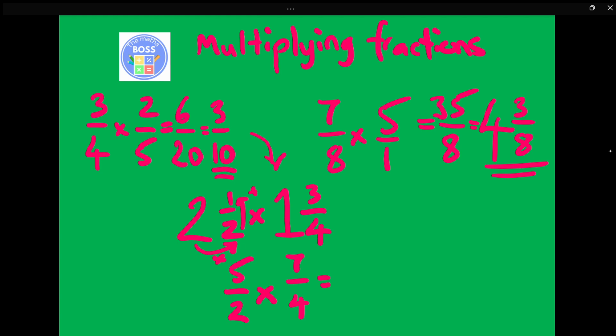And now we do the same as we did here when we multiply fractions. Numerator times numerator, denominator times denominator. 5 times 7 is 35. 2 times 4 is 8. Once again, oh look, by coincidence we have the same answer just above there. So we know how many 8s go into 35. It's 4, and we have 3 left over 8. Our answer once again is 4 whole ones and 3 8ths. You can have a go at these three questions using the same three techniques that you saw here, and we'll see what answer you get.